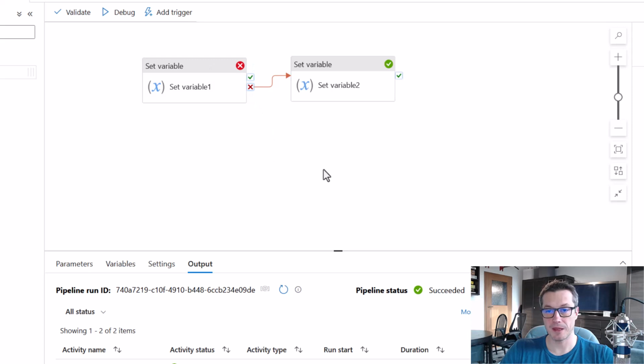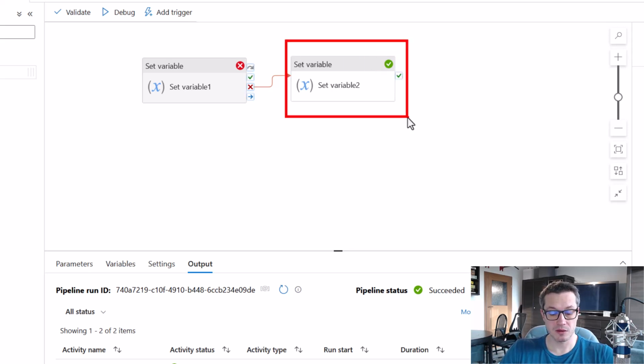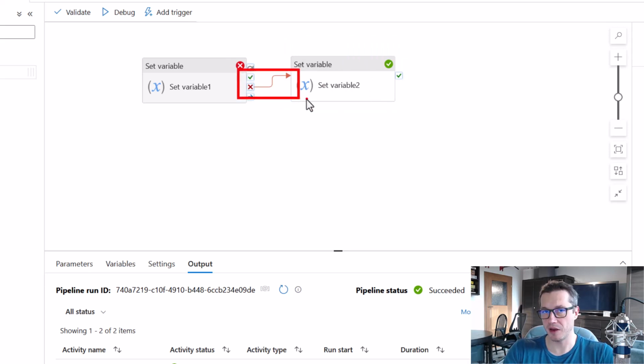And yes, it finished. What happened? The first activity failed as expected, but the second one was executed successfully. Why? Because we connected them using the onFail connector type, which does exactly this.